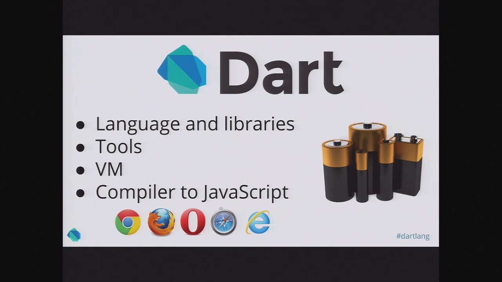We also ship a virtual machine, which runs Dart code natively. You can run that VM on the command line or on the server, and you can also embed it in client browsers. But probably most importantly, we ship a compiler to JavaScript. So the Dart code you see here today and the Dart apps that you'll be writing, you can compile down to essentially ECMAScript 5 and run it across modern browsers, desktop, and laptop.